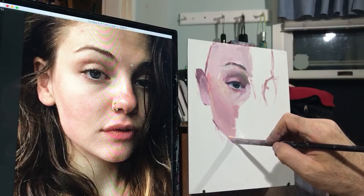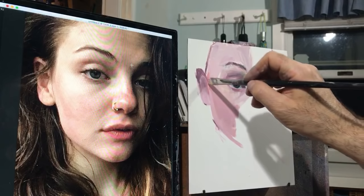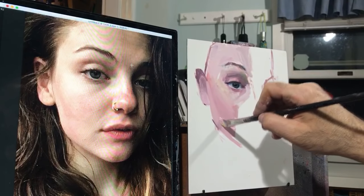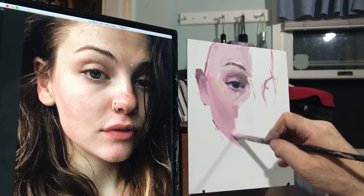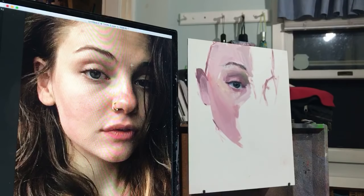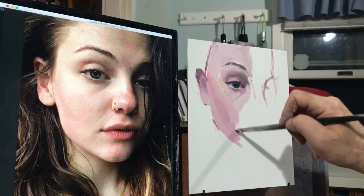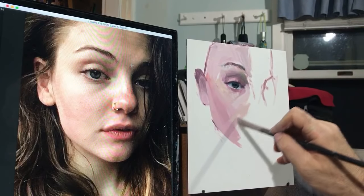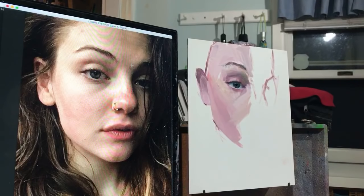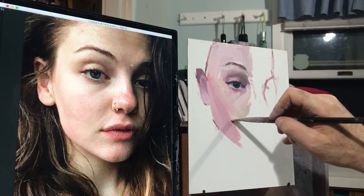Colors that you see are a combination of local color and the color of the light that hits it — that's never going to be the same between two photos or two life setups. If you pre-mix your flesh tones, all your paintings kind of look the same after a while, and you're also missing the variety of colors that are really there — the yellows, greens, and purples. Like here, there's something just a little bit greener coming off the turn of the cheek into the nose, and if I pre-mixed my colors I really couldn't just jump in with something much greener there.